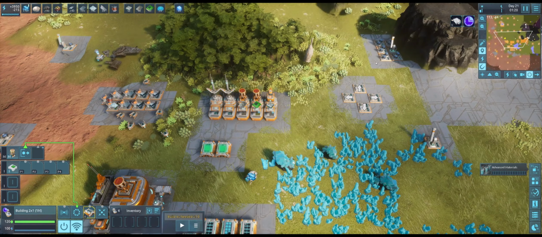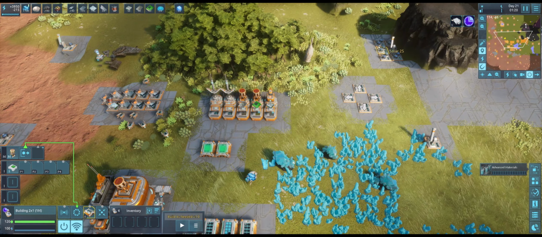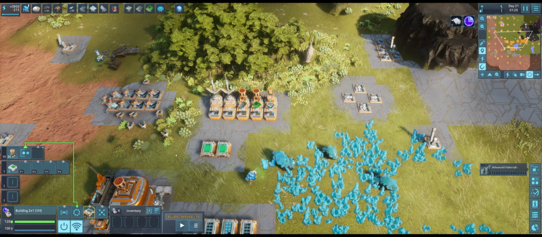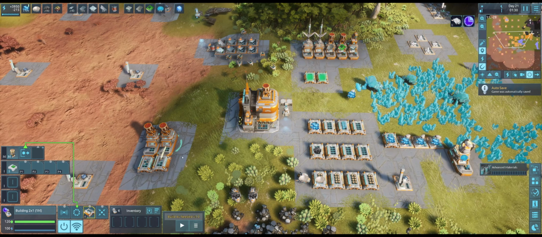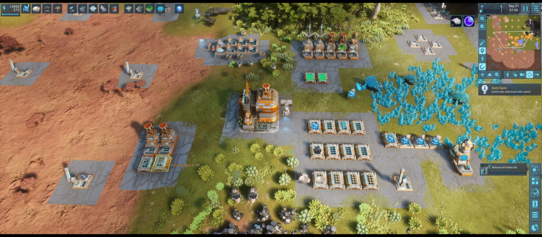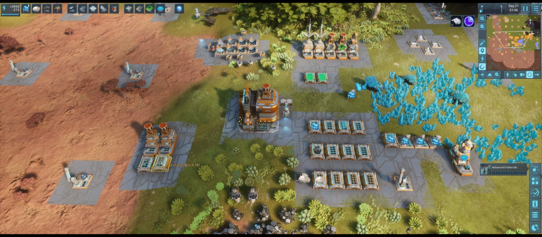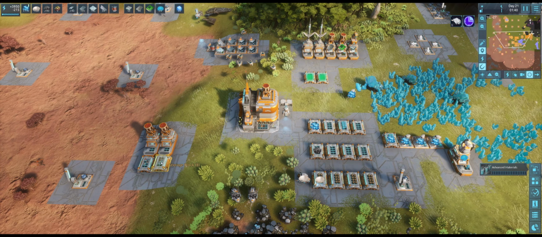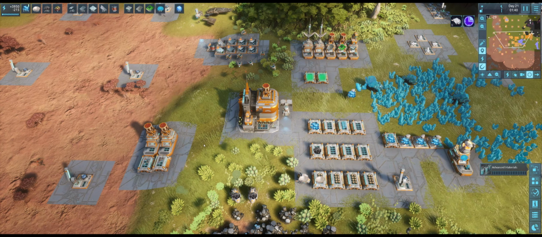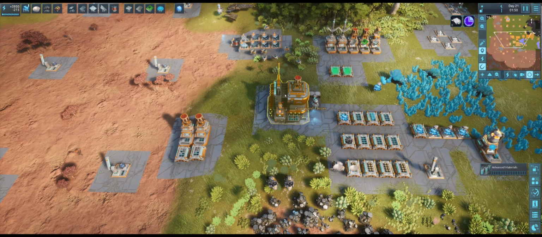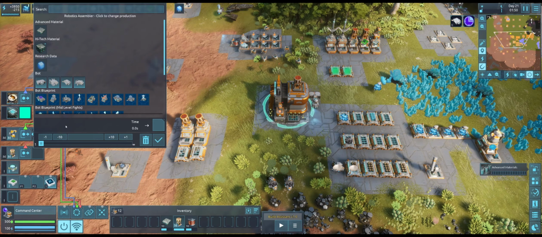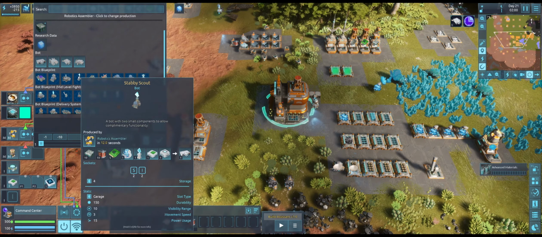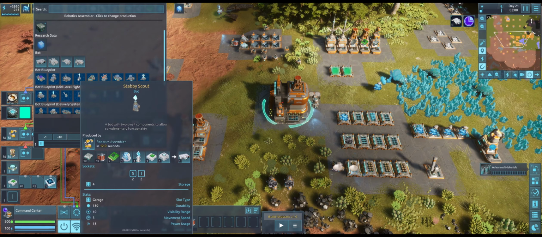During the time it took to take a look at that, all of our solar panels are built, and we're doing well. Now, again, this only can help us with things that are buildings that are being built, and it can't really help us with any sort of robots. So let's take a look here. If I were to go ahead and build, let's say, a Stabby Scout.